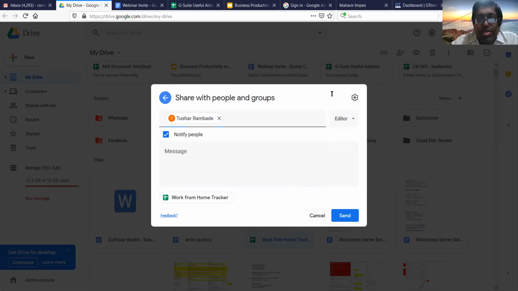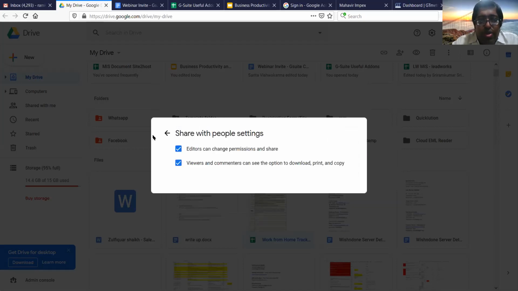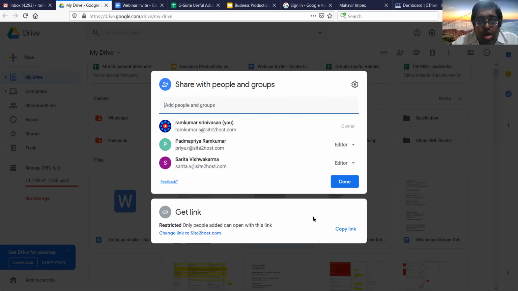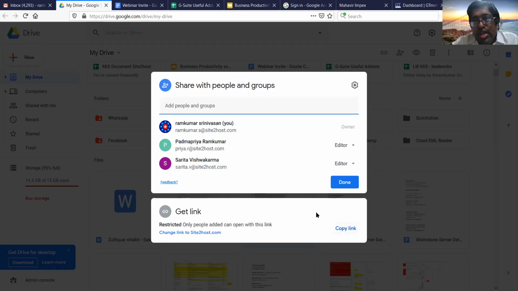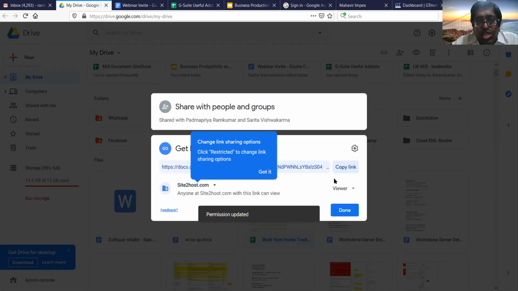You also have some other settings controls available over here which you can explore further, right? So what can people do and what people cannot do, etc. Now that's primarily it. Once you hit the send button, the notification goes across to them. You can also get a link. You can say copy link from here downstairs, or you can take the copy link from the copy link icon itself. And you can define who gets access to this particular link.